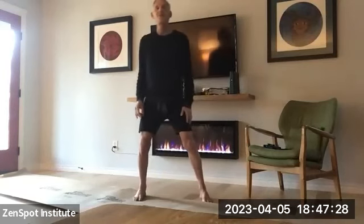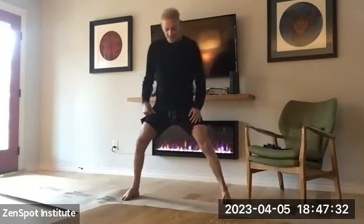We'll step back out with the left foot and then the right, and we're going to come back into a really wide stance. Just again, go back and forth if it feels good to you. I tend to like this, just to stretch the inner channels a little more. And we'll come back to neutral. Have your hands on the thighs, just above the knees, and sit down nice and low. The knees should be roughly over the ankles, toes pointing 30 degrees out.